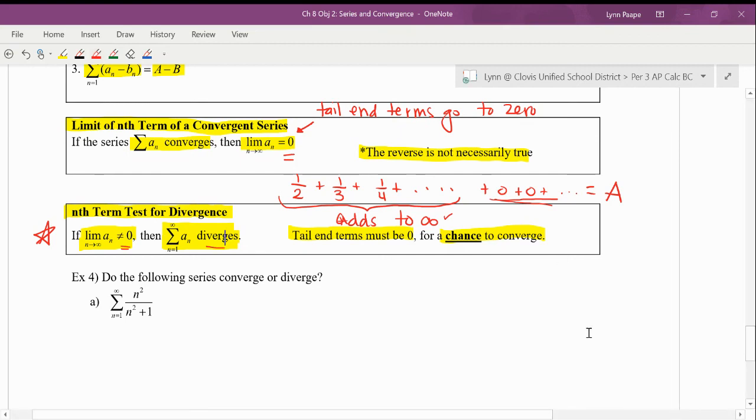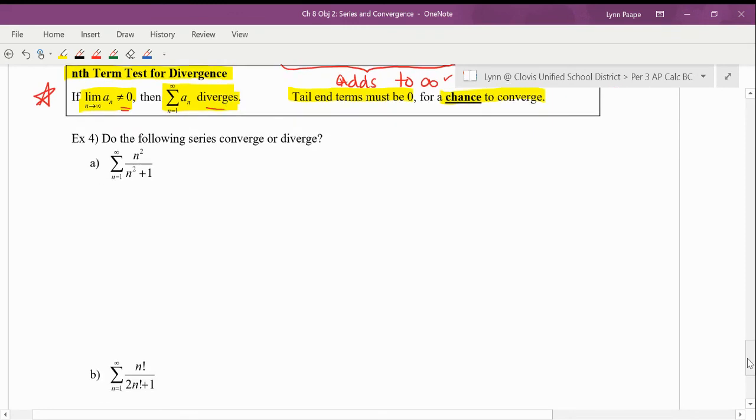All right, so let's do these couple of examples here to make sure we can get that point across. Okay, so the first thing we want to know is, does the series converge or diverge? Just like everything, that's going to be always our question, right? So is this geometric? And I would say this is definitely not geometric because the variable is not in the exponent, right? It's not 2 to the n, but n squared. So this is not geometric. So if it's not geometric, the only other test I know is this one right here, right? So what am I going to do? I'm going to take the limit of the sequence. So that means I'm going to drop that little sigma notation, and I'm going to take this limit to infinity.